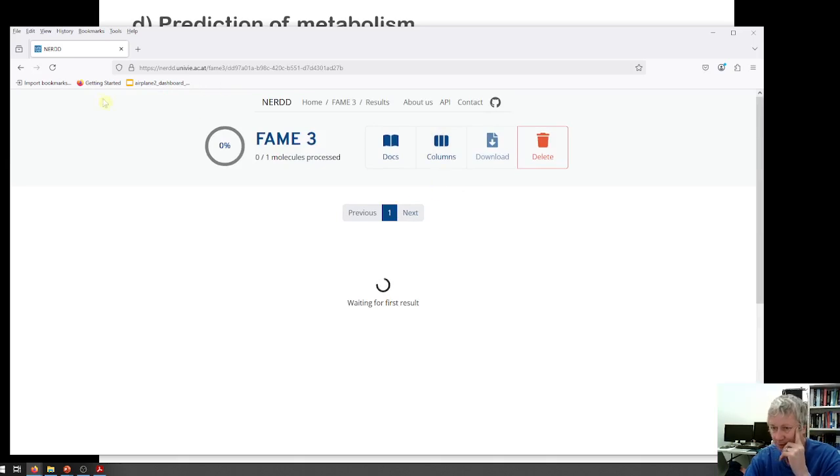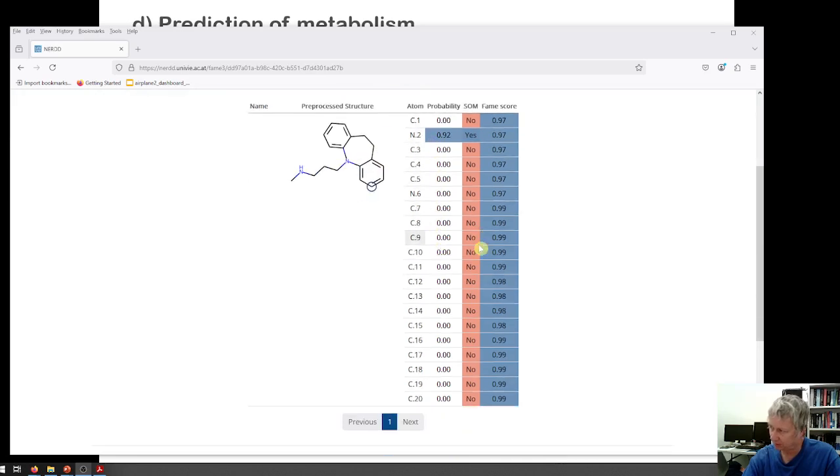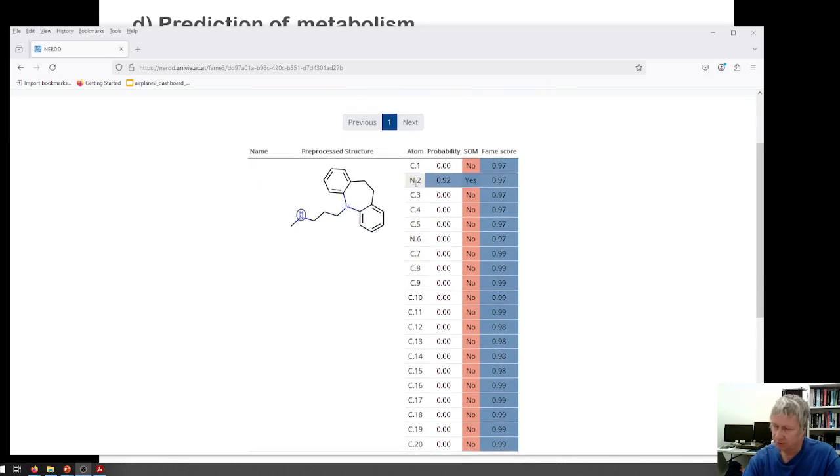And I think it's going to take a bit, so I'm going to stop and come back. Okay. Okay, so I think it successfully logically argues that the nitrogen would be the place that a conjugating group would go. Now, it doesn't show that because that's the other tool, GloryX. We'll be doing that one in a second. But I think that makes sense. There's really the only site of a potential phase 2 conjugation event would be on the nitrogen.